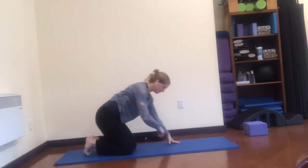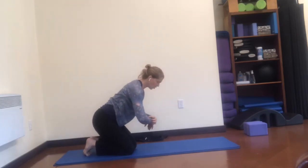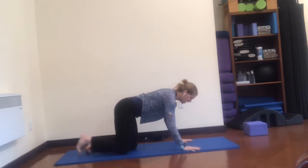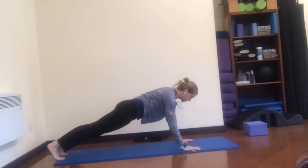So starting first with just a 30-second straight arm plank. That's all we're going to do, straight arm plank. Take your hands outer mat distance apart, walk your feet back, hold your plank. This is great abdominal work. It's also good to work on straightening the elbows. A lot of people have a hard time straightening the elbows.